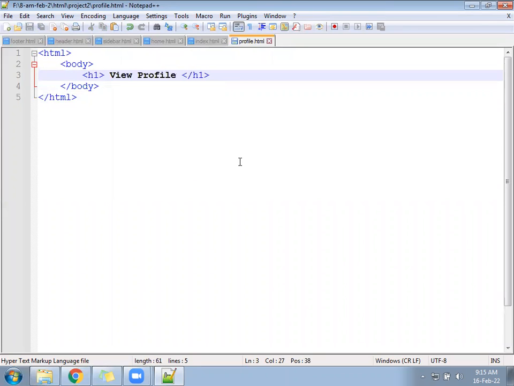Profile and home, these two links should work. Two pages working.